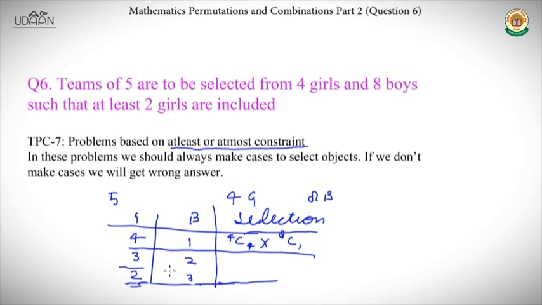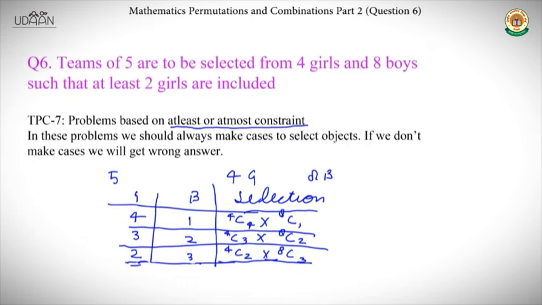So now considering the second case, the second case says you have to select 3 girls out of 4. So these can be selected in 4C3 ways. And you can see that we just go on making the selections for each case, and we write the number of ways in which we can make the selection for those particular cases. And since it says at least, all of these possibilities are correct, so we'll add them. Because all of these conditions will satisfy, we use the principle of addition here.